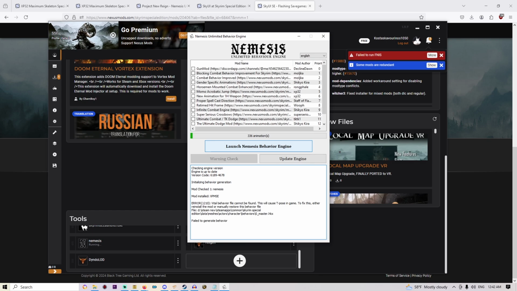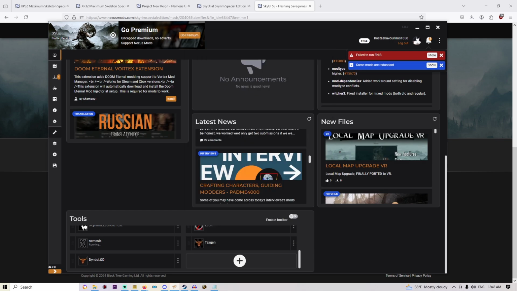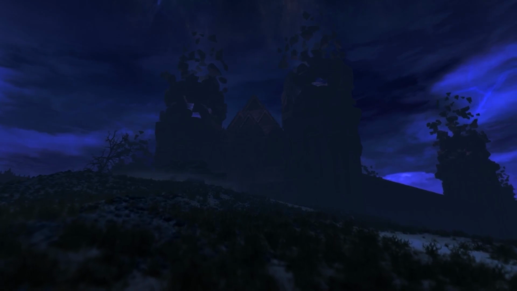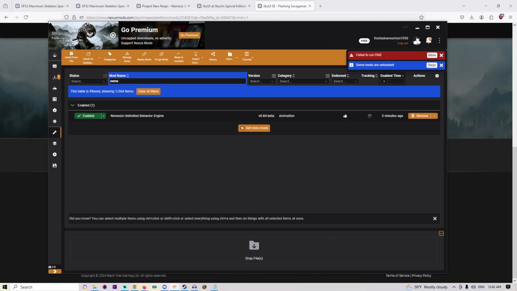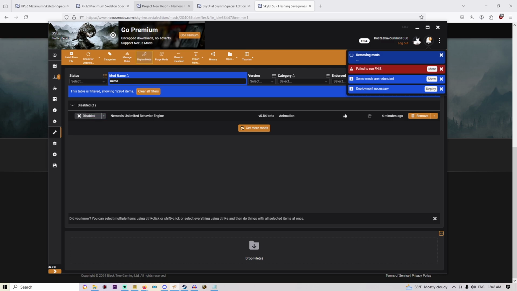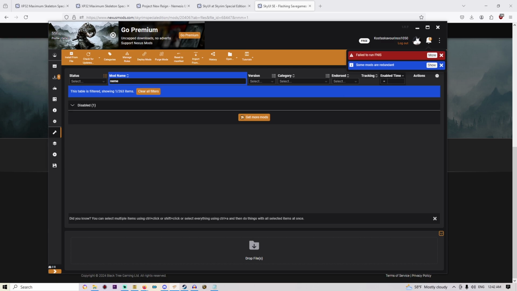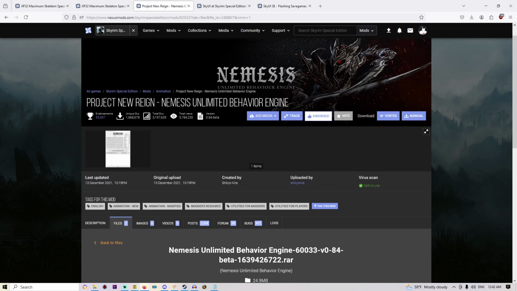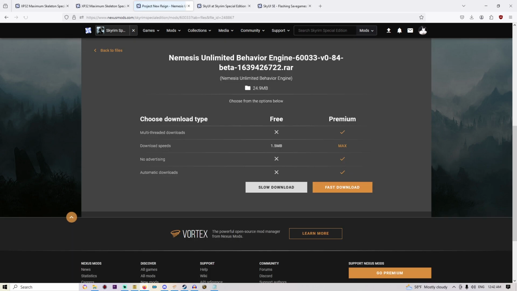And looks like we have the error, so don't worry about this. What we are going to do, this is perfect to learn how to do this. We're gonna go to Nemesis and completely delete, like completely. This might take a few attempts to fix, but don't worry. Once you make sure Nemesis is completely gone, click deploy, go back to Nemesis and let's manually download this.